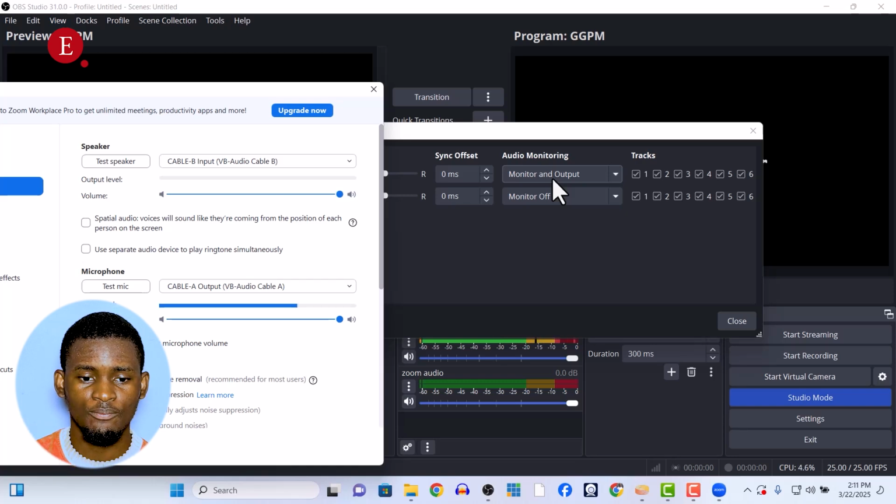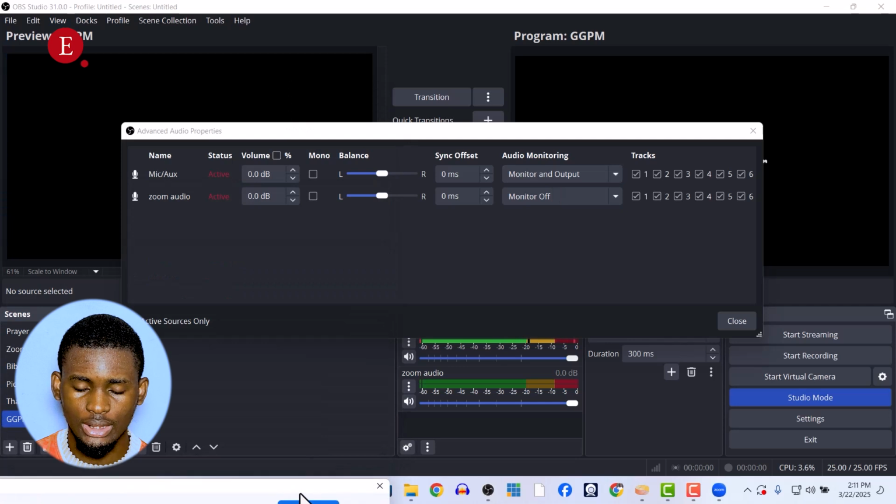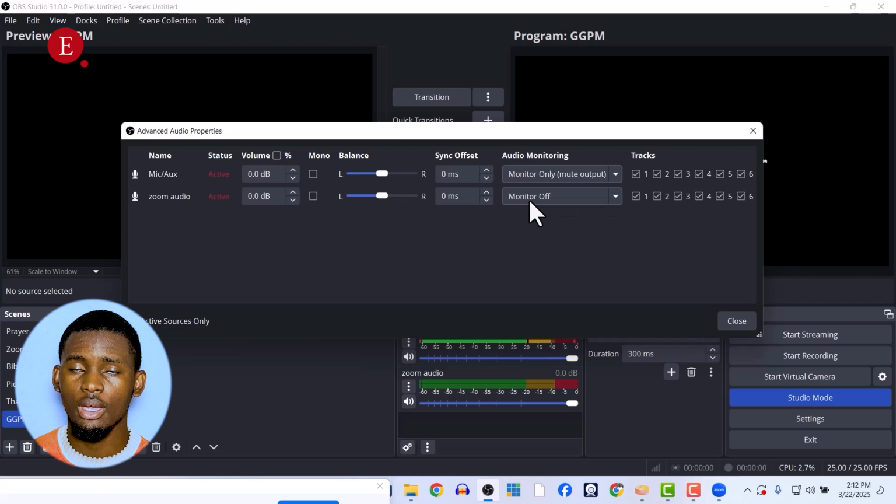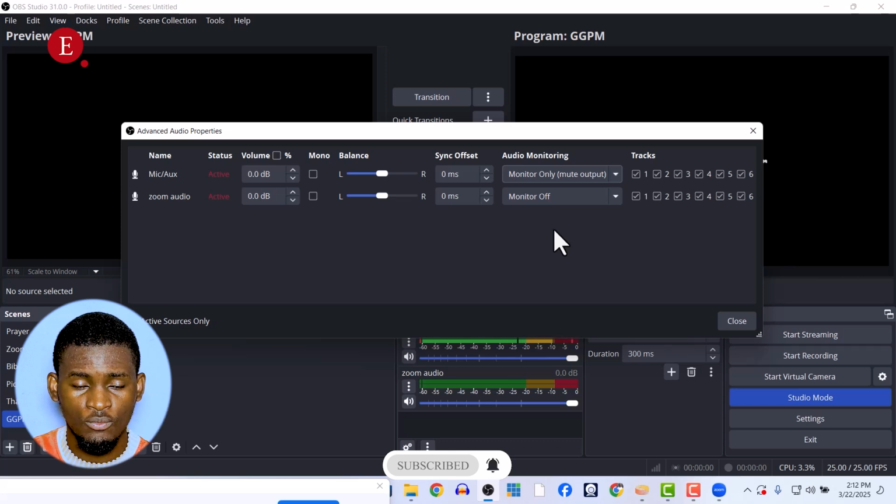Now for me personally, I don't like my microphone showing in the output, because I'm usually not the one hosting the call. I'm usually not the one streaming. I'm just like the broadcast engineer. So I'm just going to put it in monitor only. So those in Zoom alone will hear me, but those on the stream won't hear me. So in case I want to tell them, okay, please be audible, or please you next, or just in case I want to direct the video going on, without telling anyone maybe something is going on, your microphone is not that clear, or I can't really see you, your face isn't visible enough for the people online to hear.